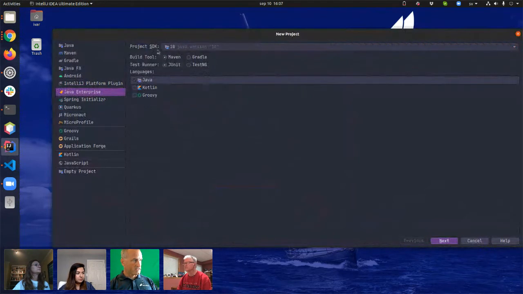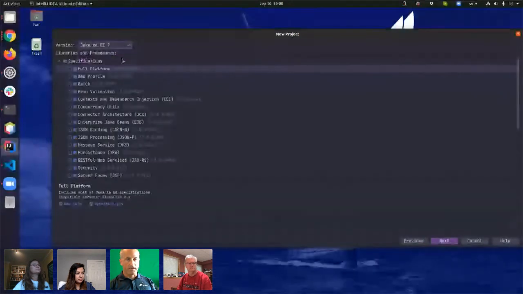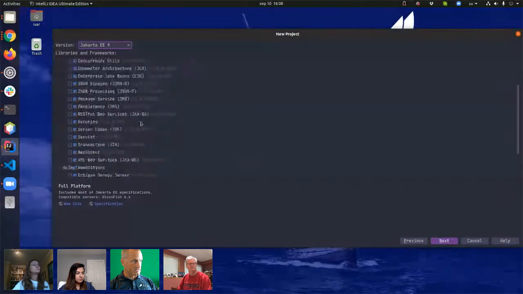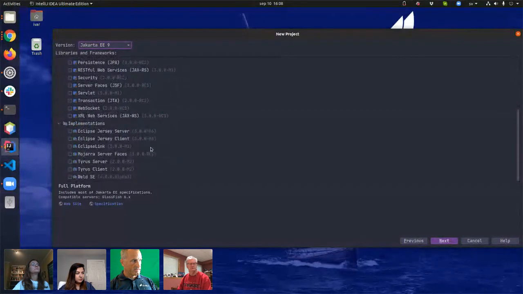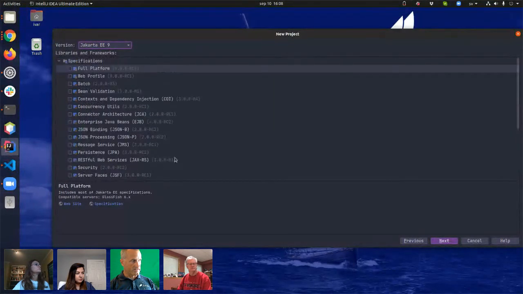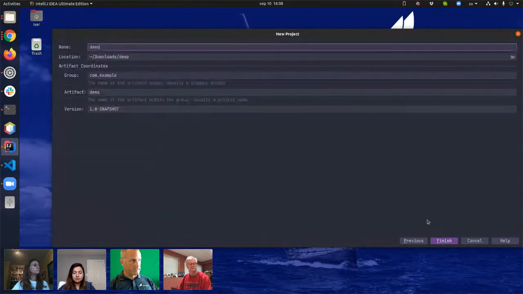So just select Java like this, and go next, and you can see here you have Java EE 8, but you also have Jakarta EE 9. So you can actually start a project now with Jakarta EE 9, and it is the release candidates of the platform and the milestones of the various specs. Not all of them are here, but you can see some of them are, and even some implementations here and there. So you already have the support of the IDE to create your project.